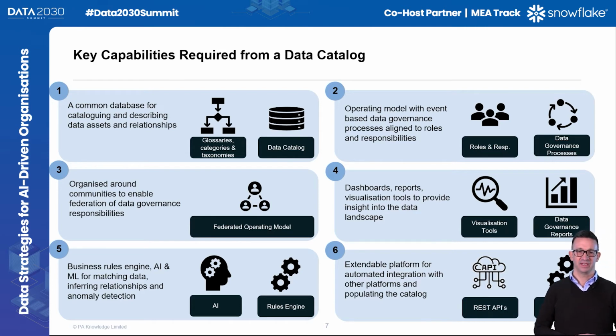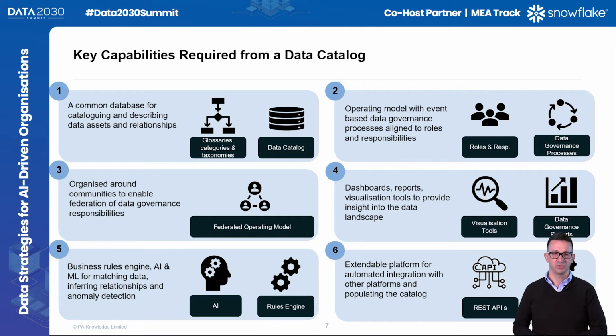You also need to look at how we actually manage all of those relationships. How do I identify when something has changed? Some of the earlier generation catalogs were very much rules driven: if something happens, do this. The newer types are using a lot more AI in order to identify patterns in the data, to identify anomalies, and populate the catalog with the information that is discovered. Again, work out when is the right place to use manual intervention versus when is the right place to use AI and other machine learning techniques.